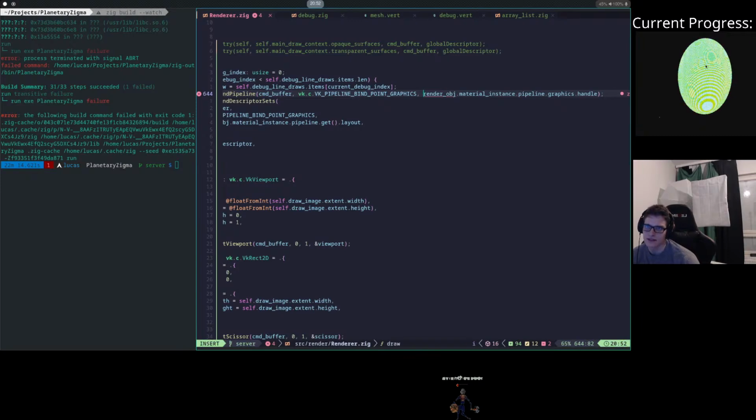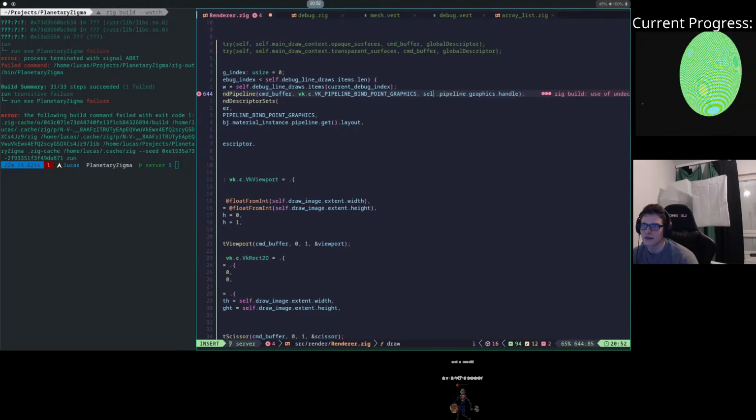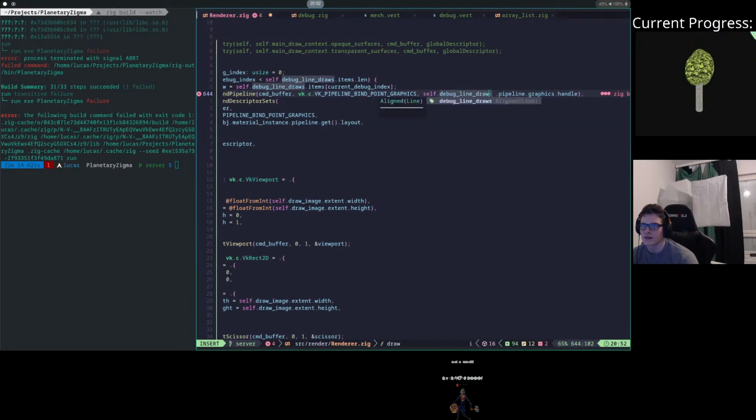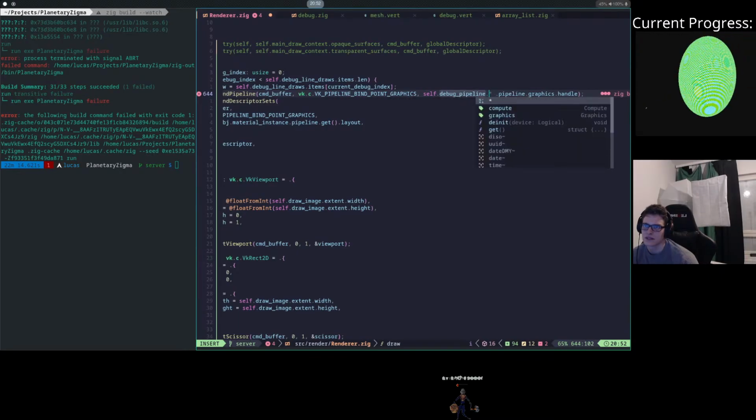What is this long thing? Material instance pipeline, self. Not that one. Debug material. Oh, we do have the pipeline already like this. And then there's the graphics.